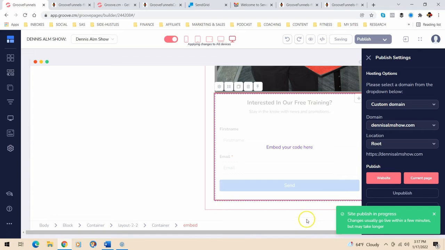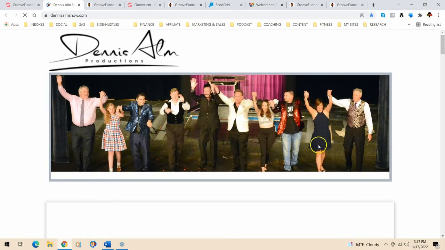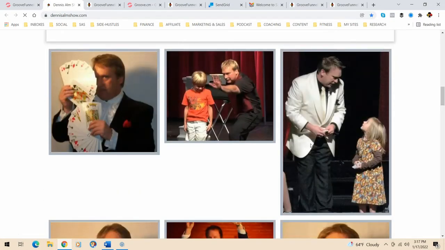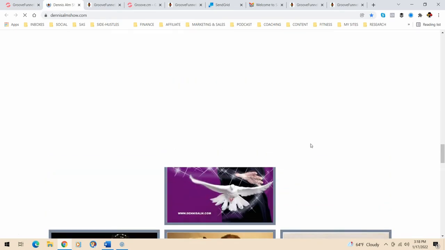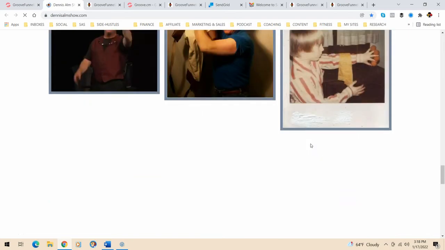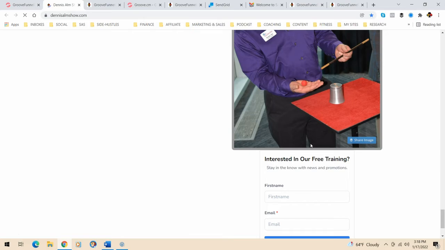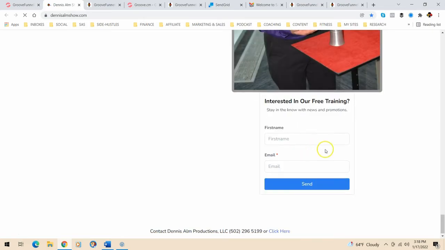I'm trying to publish. There we go. Site published there. And let's go and take a look at it here. See how that turned out. Like I said, I've got a lot of images on this. I didn't go and get these images. Look at that handsome man. Okay. Loading up some of these pictures here. Get to the bottom of the page here. Okay, there it is right there.